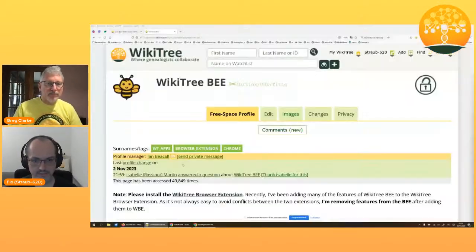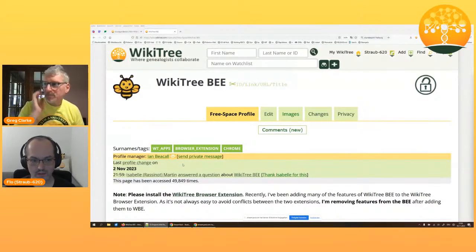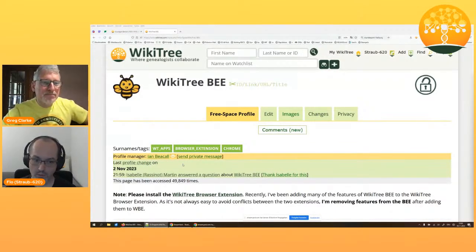Since then, he moved a lot of features into the browser extension, but some features, mainly those that focus on sites other than WikiTree itself, are still in B. So it might still be a good idea to install B, because there are some features you don't have in the browser extension at the moment, and maybe won't ever have. Who knows? We'll see.